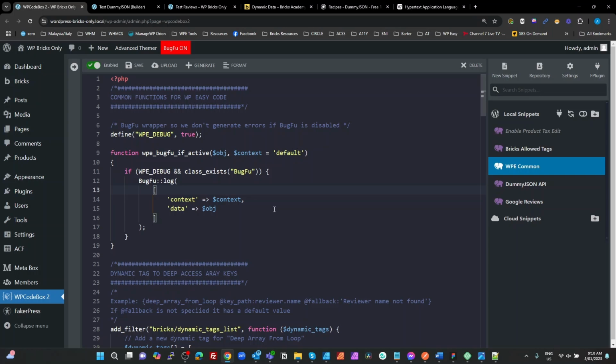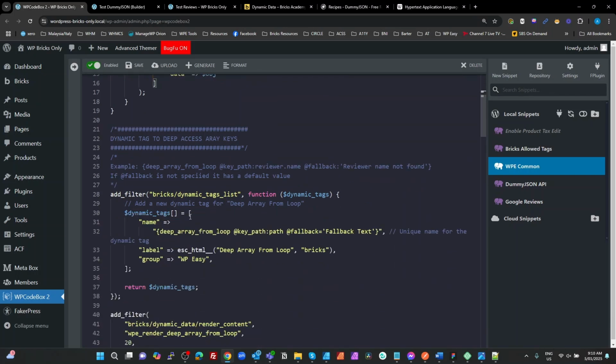Okay. We have a single Bricks dynamic tag, which is the deep array from loop, which we saw a little bit earlier, with a single attribute, which is key path. And then I've got some sample stuff in here like reviewer.name. We can put a fallback in there. There's also a default if you don't provide the fallback.